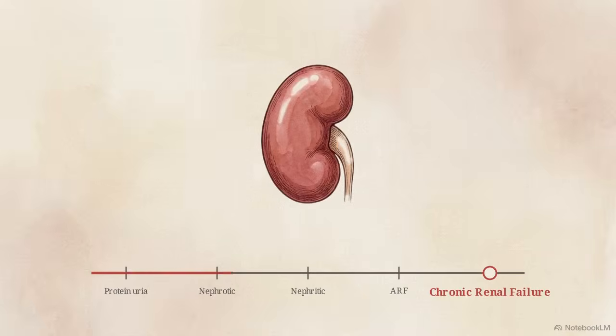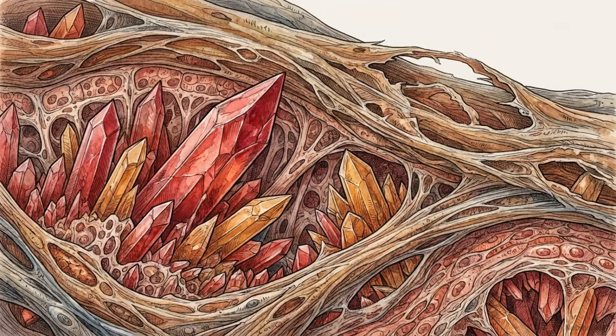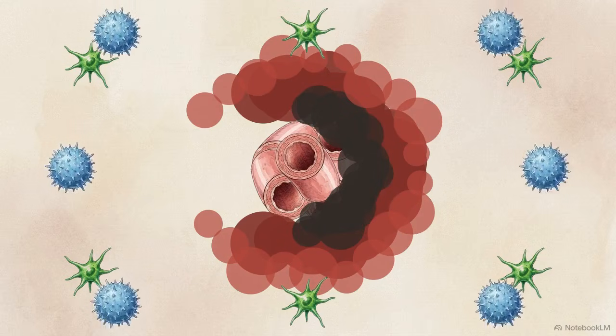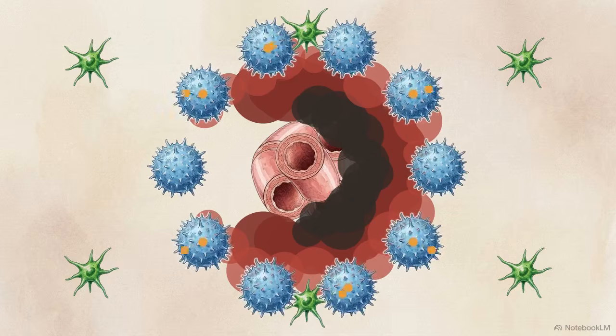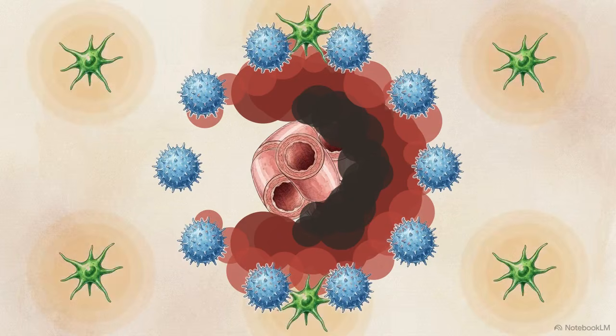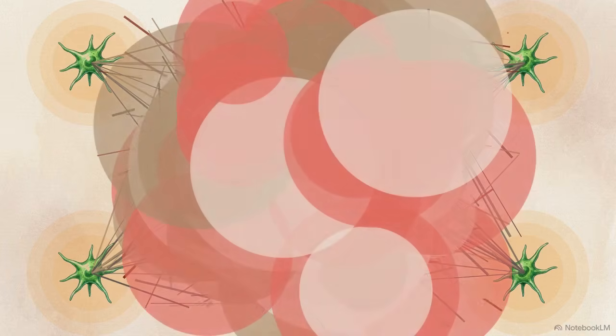If we move the timeline forward, we have to ask what happens to the kidney if the inflammatory damage from nephrotic or nephritic syndromes is left unresolved for long durations. In this wide view of the choked glomerulus, inflammatory cells flood the site of the chronic damage, releasing a continuous stream of signal particles. These chemical signals activate local fibroblasts in the tissue. The activated fibroblasts respond by laying down rigid, non-functional scar tissue over whatever remains of the original anatomy.